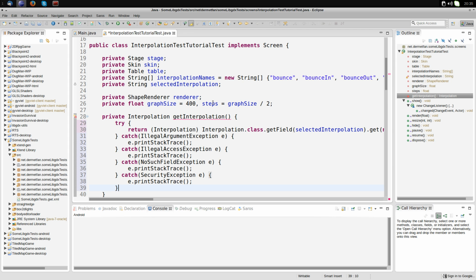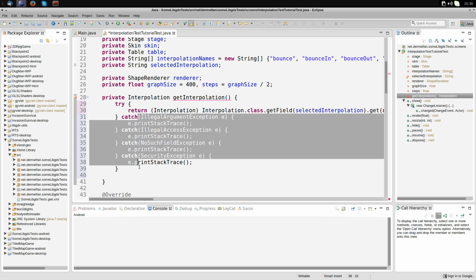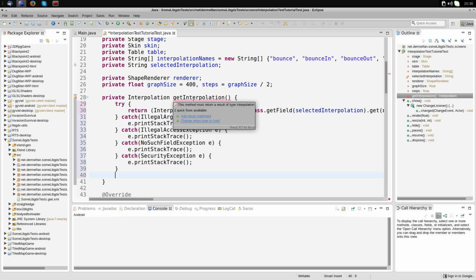Okay. And in case this try failed and any of these catches is hit, we just have to return some interpolation. So return null, for example. Or let's just say return Interpolation.linear. That's the default interpolation, pretty default, yeah.